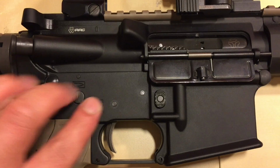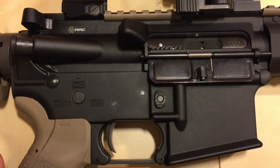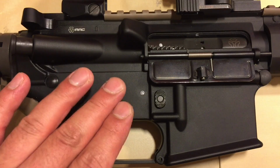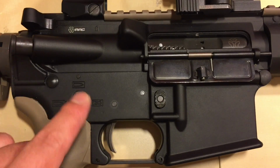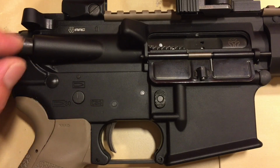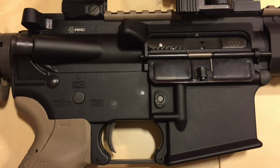And as you can see, the coating on this, I'm thinking it should be hard anodized. I've actually knocked and dinged this quite a bit, but it hasn't worn any paint off whatsoever, or coating. The coating has stayed on. It's very, very tough, and I think it's going to stay on there no matter what you do to it, so I'm very happy with that. So this receiver gets a thumbs up from me. I'm very happy with it.